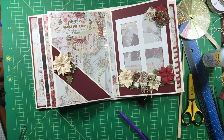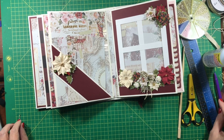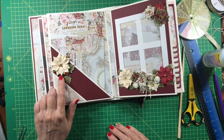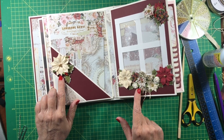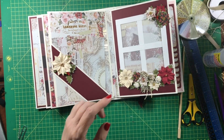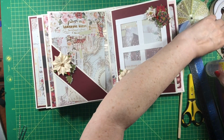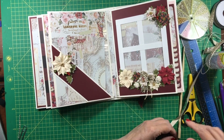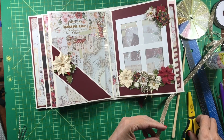When we come back next time, I think we're going to work on the cover some. All right, and I'm thinking I might tuck. I feel like I should, before I leave. Hang on, we're not quite done. I feel as though, because I have this ribbon here and here, that I need at least a little bit there.